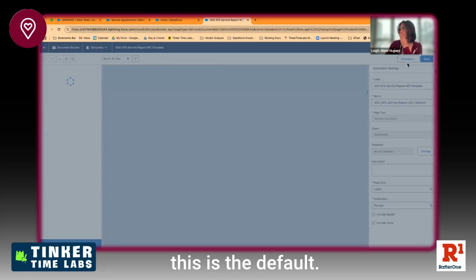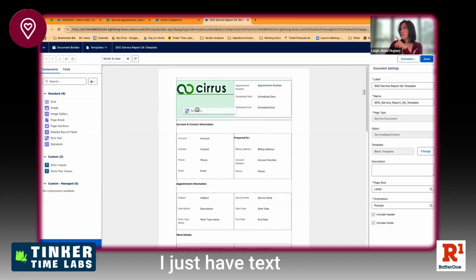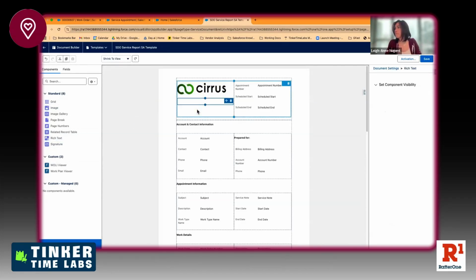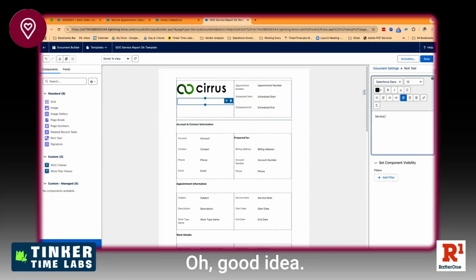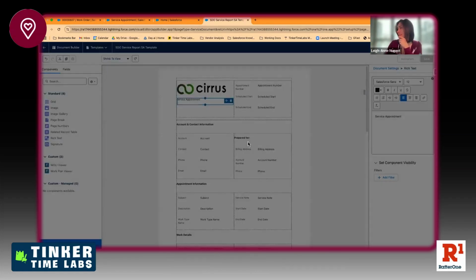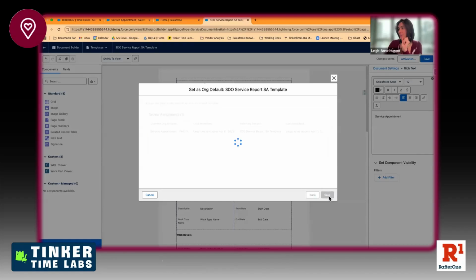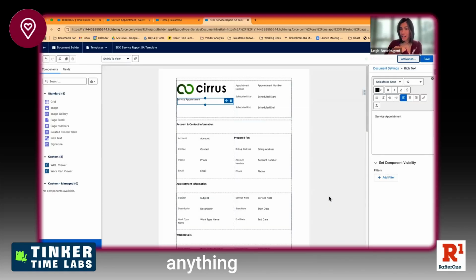Let's make sure this is the default. And one thing I want to do, can I just have text here? Oh, good idea, helps because I know for sure. Activation, assign. Okay, we've got this. Maybe that's what my problem was, I didn't have anything activated. Okay. So let's just try it again.